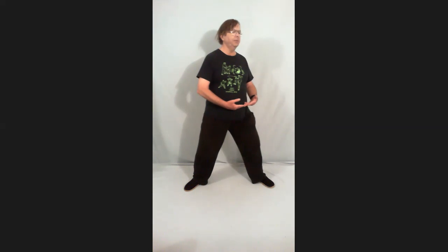1, move, and just let the turn begin, maybe halfway across. 2, same idea, move and let the turn begin a little bit across. 3, don't turn at all as you move the weight across, but then turn on 4. And this feels almost like you're winding up a spring. And so now as we go into 1 in the other direction, the spring releases and the body turns.